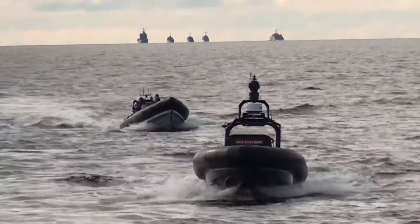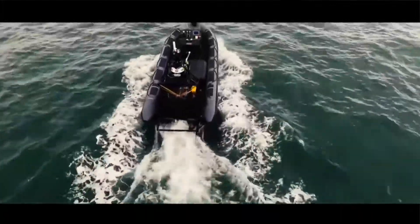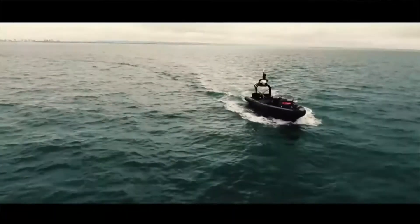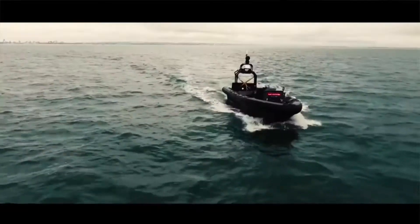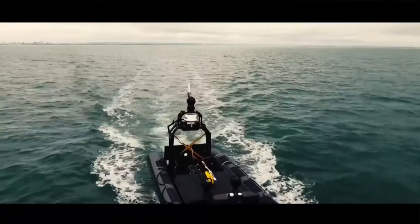It'll be supporting the Marines boarding a HMS Type 23 vessel. It'll be there in surveillance mode — the camera, as you can see behind me, will be surveying all and allowing the Marines to survey the platform before they go into boarding, giving them a much safer environment in which to work.